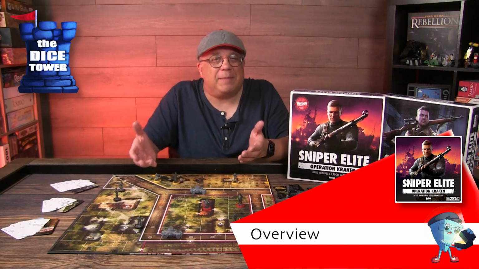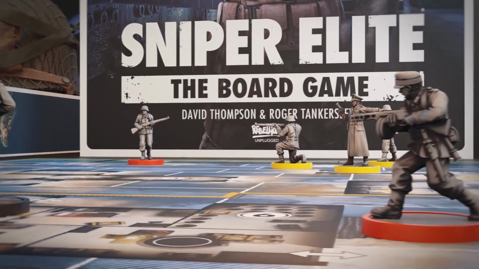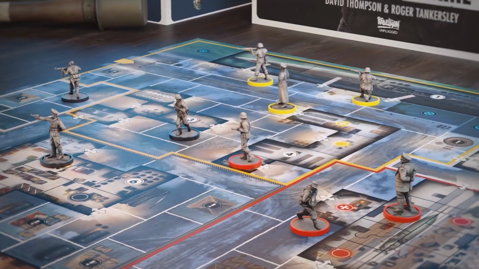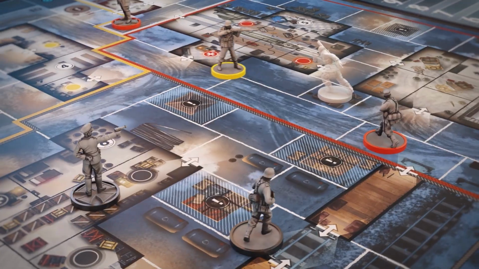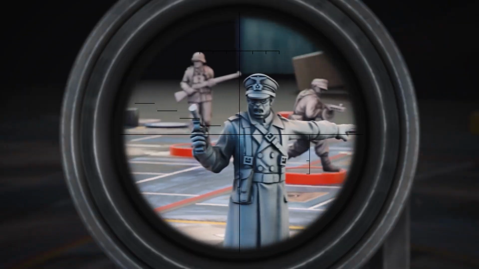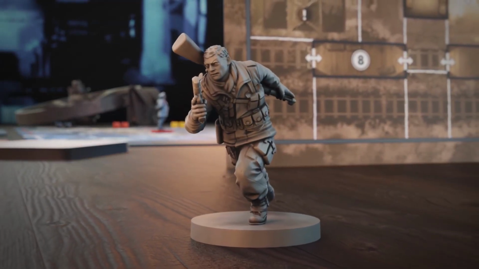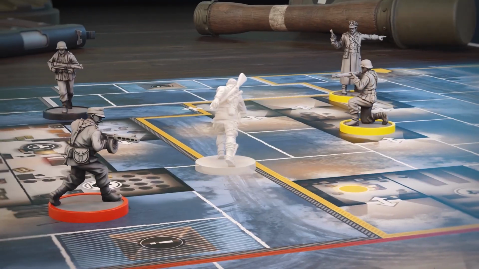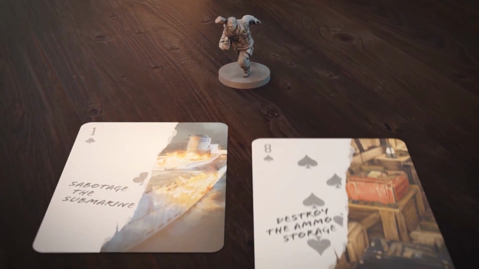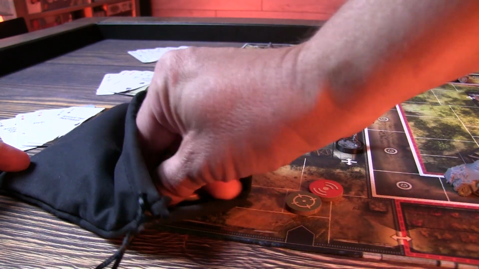Sniper Elite, the board game, is a hidden movement game of stealth, tactics, and high-stakes cat and mouse. Inspired by the iconic video game series, one player takes on the role of an elite allied sniper, moving secretly behind enemy lines, choosing when to sneak past danger and when to strike. Up to 3 other players control squads of German soldiers, coordinating patrols, guarding key objectives, and closing in on the sniper's position. The game features a compelling bag building and token drawing mechanic when you go into combat.